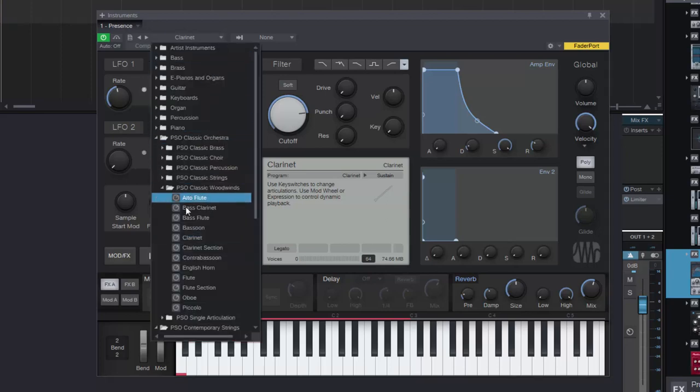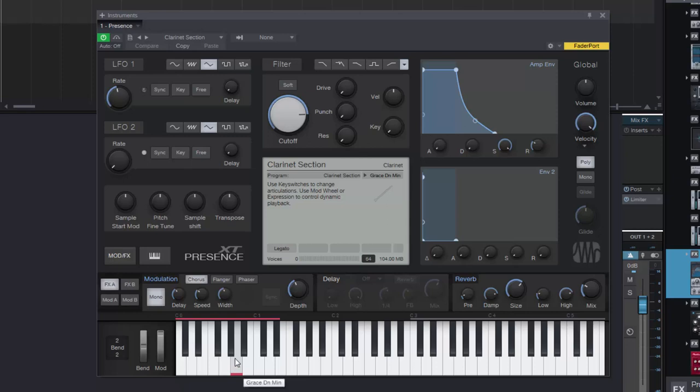Clarinet is just awesome. And as I say, you get a clarinet section as well, which has its own bunch of key switches. Grace notes. You've got runs as well for a section. Playing area, where is it? Love that. That is just epic. And then run down, of course. You could just have hours of fun just playing with the key switches. That's out of register there.